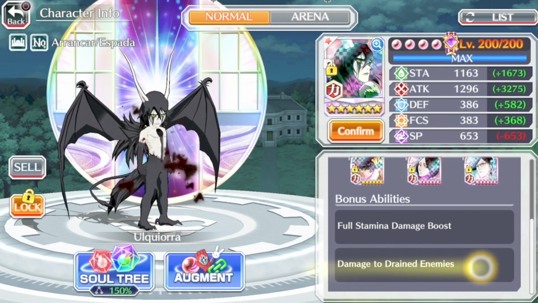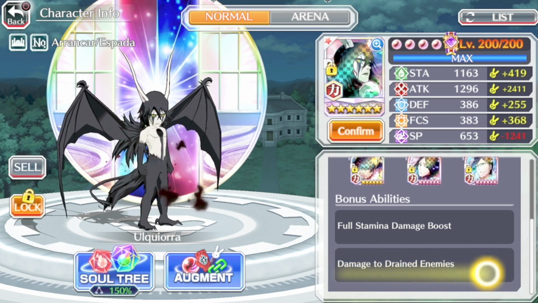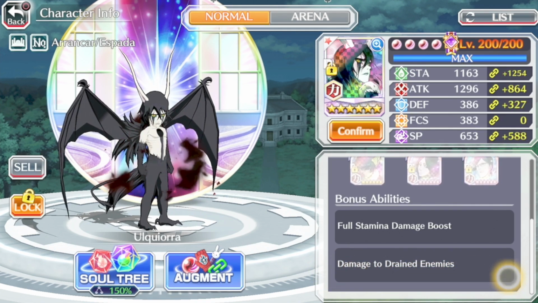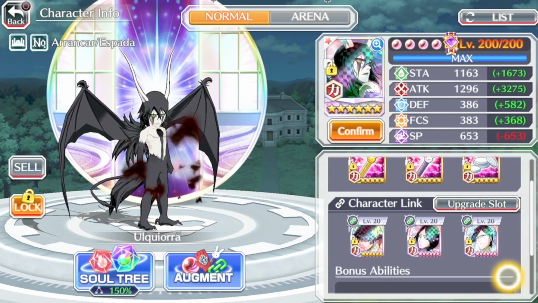And the reason why this is damage to drained enemies is because I use Aizen as my main SP unit whenever it is Captain's Weekend and Guild Quest. And so yeah, that's pretty much it. Let's go ahead and take him into IZ and IT to see what he can do.